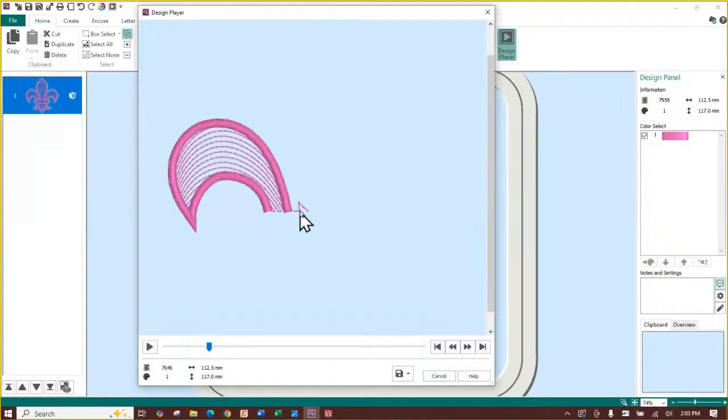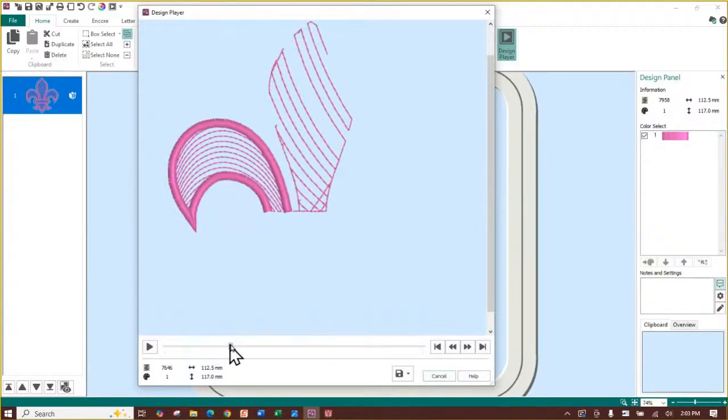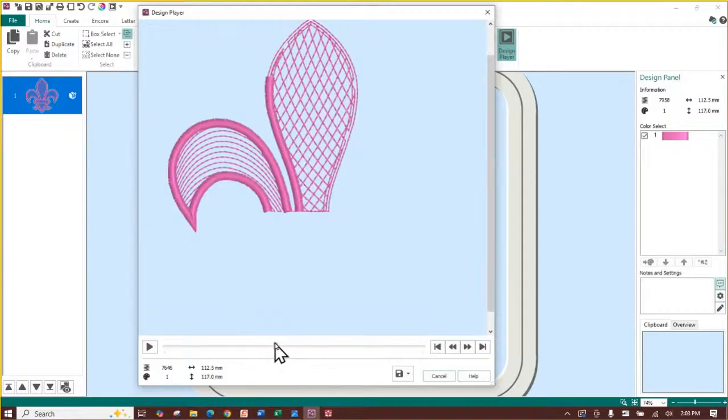Then it's going to come over with a running stitch and get in position for the next one, where it's going to do a curved crosshatch fill. One of my favorite fills. I just think it's really, really classy, and you can get some really gorgeous looks with it. Now, one of the nice things about doing designs like this is I'm designing it a little bit more open. So if you're using it with some kind of fabric, you're going to be able to see the fabric behind the design. So you want to keep that in mind.